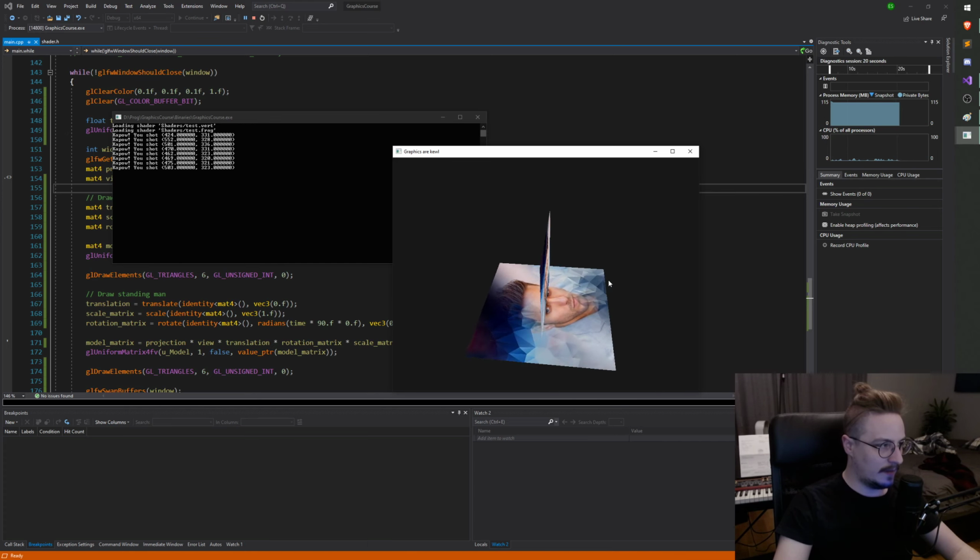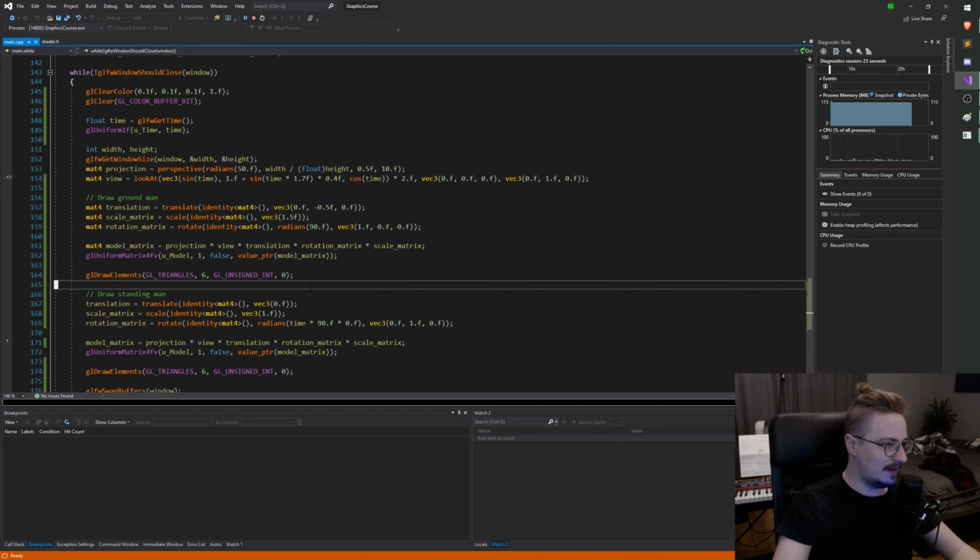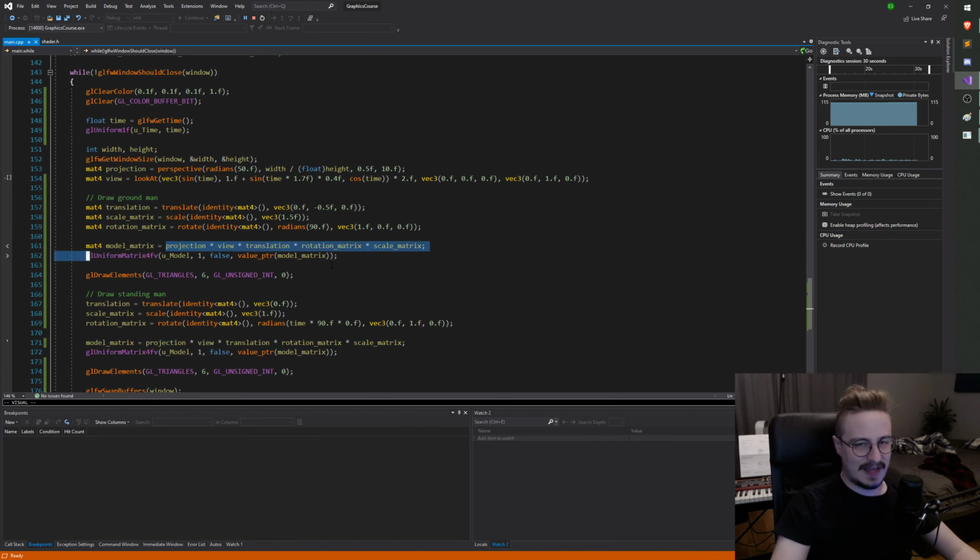So that's the view matrix, and now we have projection and view. I usually clamp these together into one camera concept, right? This camera has a concept of where it is, and also whether it's orthographic or what the field of view is and stuff like that. Because if you're working in an engine like Unreal or Unity, settings like field of view are usually on the camera. So I usually group these two together as the camera matrix. Then we have the model matrix here, which is scale, rotation, and translation.